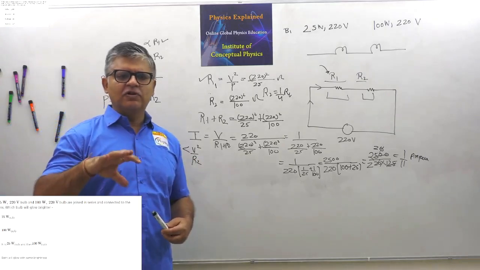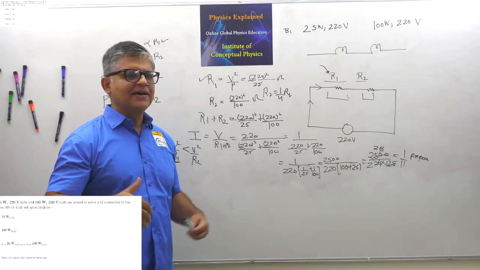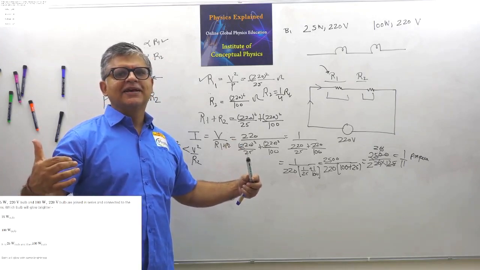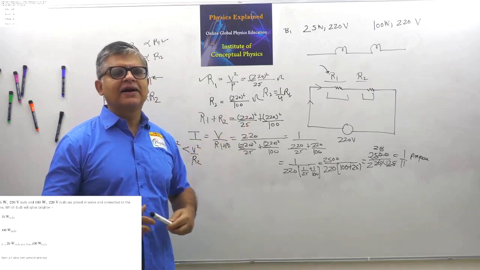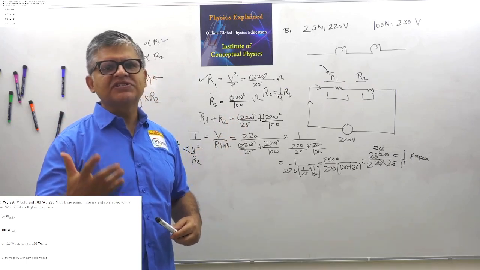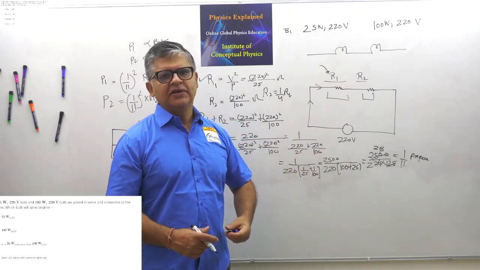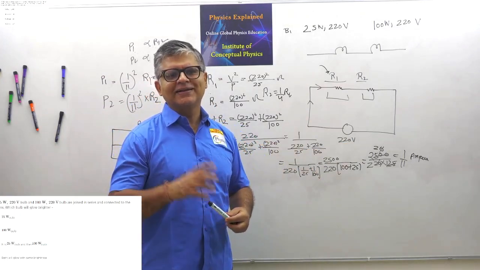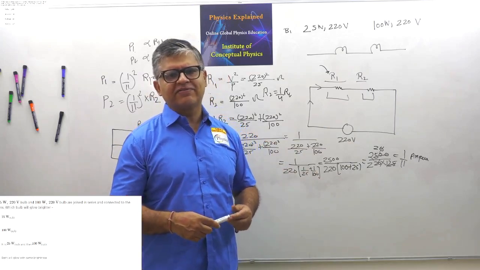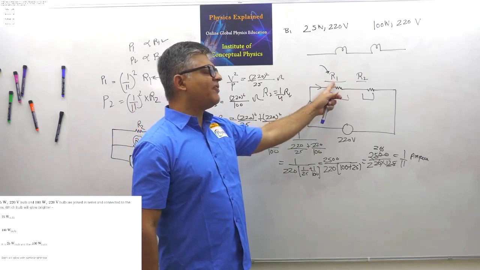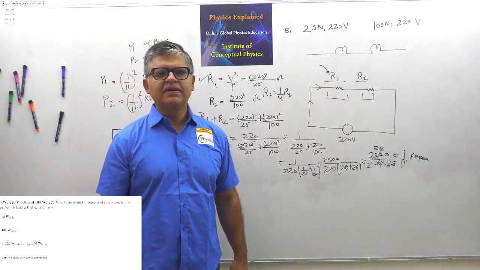So be very careful when you do these questions. Are they in parallel or series? If they come in series and the voltage you've applied is the same, then the approach is to calculate the current. But there are certain cases in which they change the voltage from 220 to maybe 440. Then you have to calculate the current and then decide what happens, because increased voltage means increased current. But really speaking, since the resistance of R1 is high, it gets more power delivered for the same current.